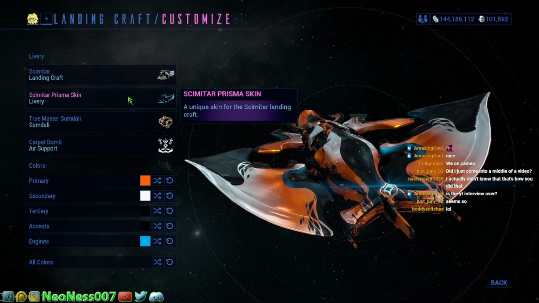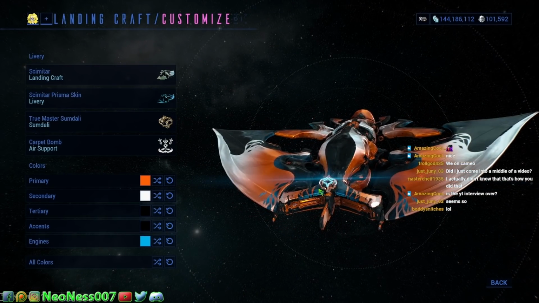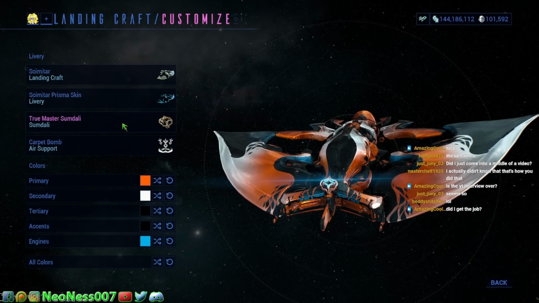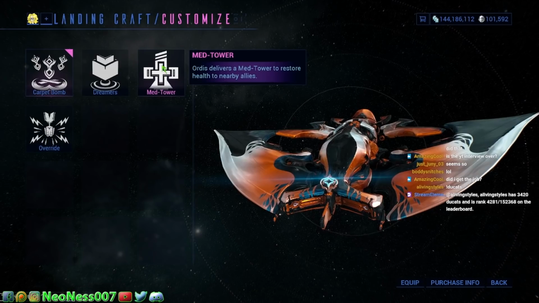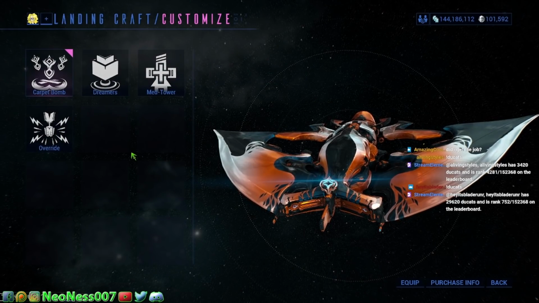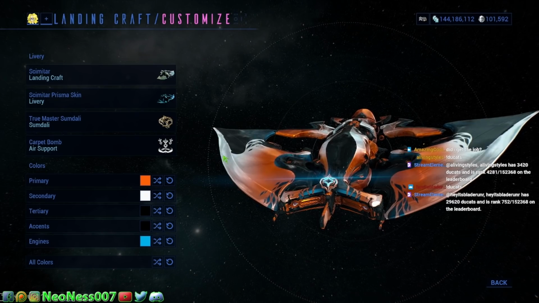You can also change your skins. When you guys hit Master Rank 30, you get this little sigil on the nose of the ship right here to show off that you hit Master Rank 30. Also, if you don't know, all of these things right here, this one says Carpet Bomb. These are different things that your orbiter will provide for you when you're in a mission. And these are something you set up in your gear wheel as well, as I showed before. You can change your colors here and all that lovely stuff.